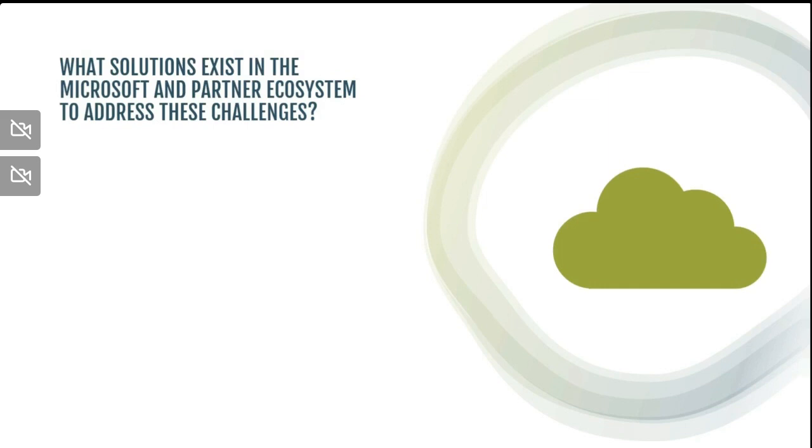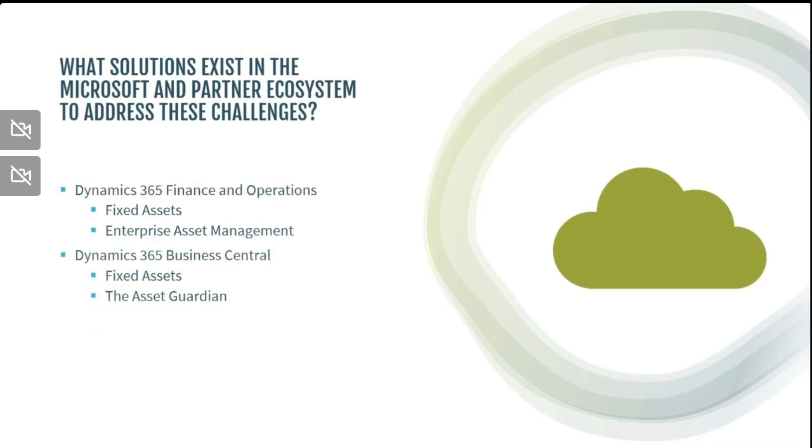We have a lot of different solutions that we use to address these needs based upon many different factors. But we can generalize these inside of this conversation for today so that you can understand a little bit more as to what we can do from the Dynamics perspective as we go through this process. So first and foremost, we can use, for example, Dynamics 365, the Finance and Operations platform. We can use both the fixed asset capability and the enterprise asset management capabilities to address those pain points or challenges inside of your environment.